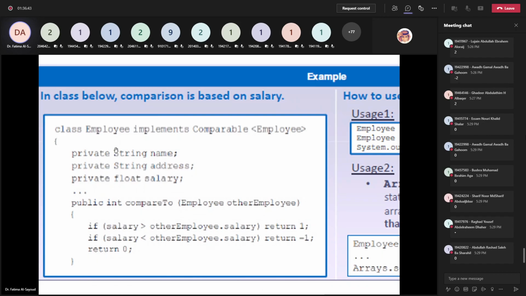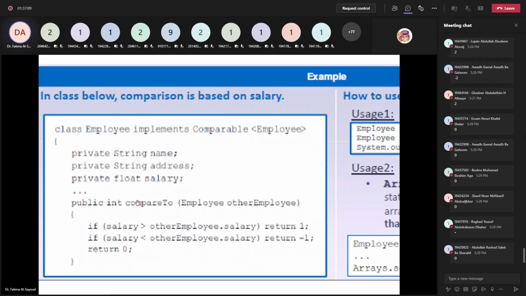You have the class called Employee. We're going to implement the interface called Comparable, and inside those brackets we send Employee, the data type. The class called Employee is the data type here.